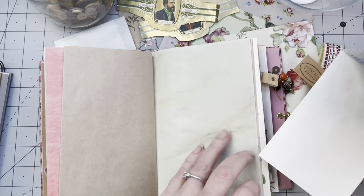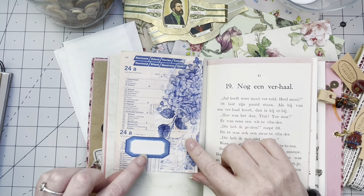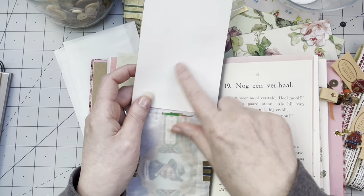And you can hang it on your page. So on the other side, I've made sort of a nice journal card. You can decorate this a little bit more. And then on the other side, there's a spot that you can write on. You can journal on.